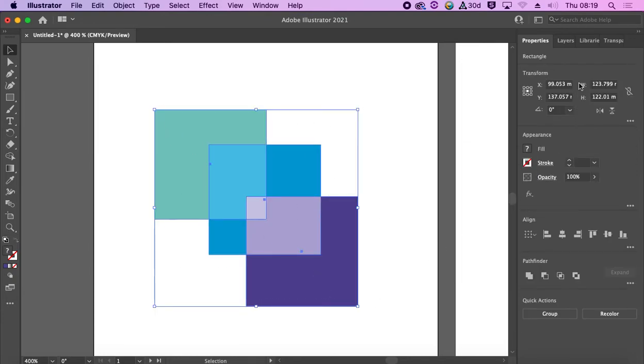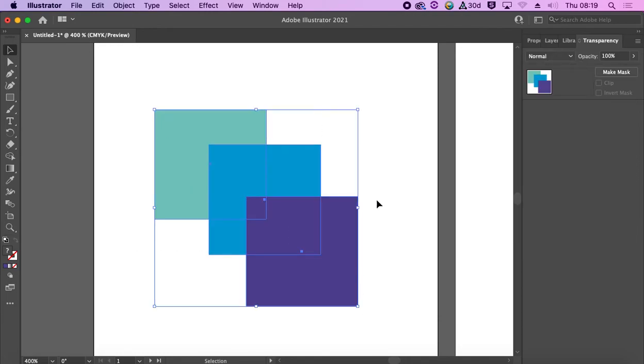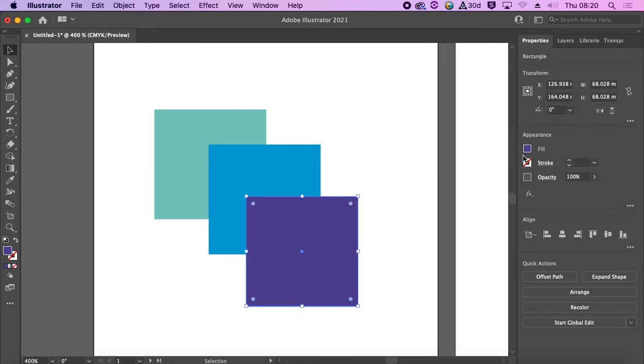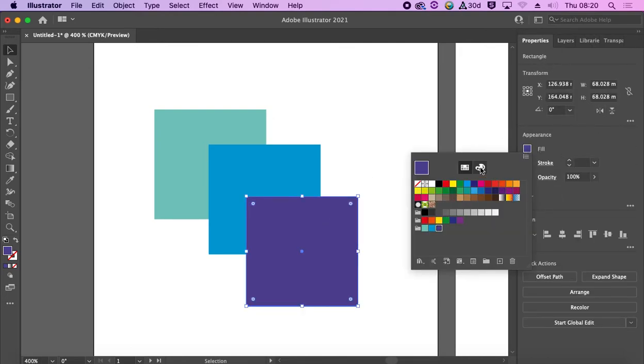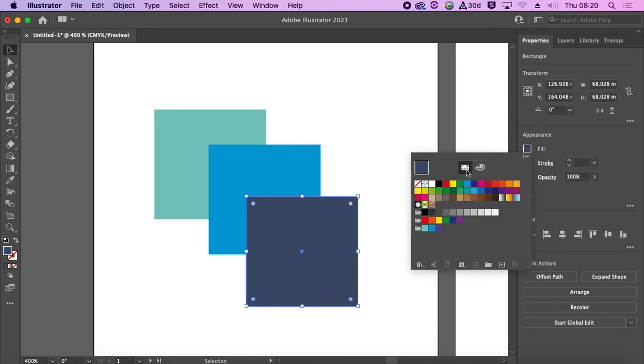Now obviously I've got my transparency on there, so I could select all of those and put them back to normal. So when you're working on a design, never just use the swatches that are available. Don't just use the basics that are in here. If you're feeling brave, you can start to edit those colours. So you can see I've gone into my sort of palette here, and it lets me control how much cyan, magenta, yellow or black is in those colours. But that is really for people that are a bit braver, that are a bit bolder, that are a bit more confident with making colours.